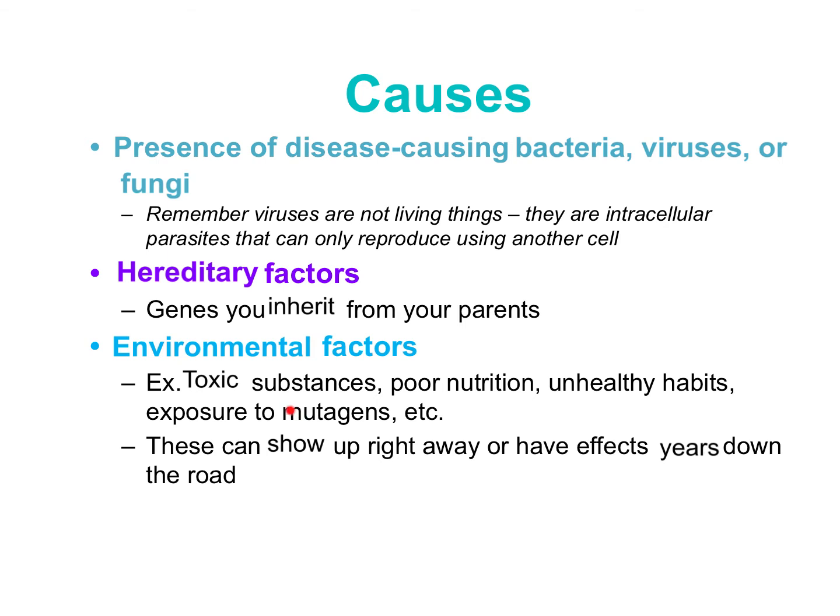So this word here, mutagens, these are agents that are causing mutations. And so an easy environmental factor that you could use for this, an unhealthy habit that is a mutagen, is sun tanning. So anytime you have a change in skin color, that is mutations to your DNA. So that's a mutagen. Those are caused by the amount of time you spend out in the sun. So that's an environmental factor that could lead to you having skin cancer.